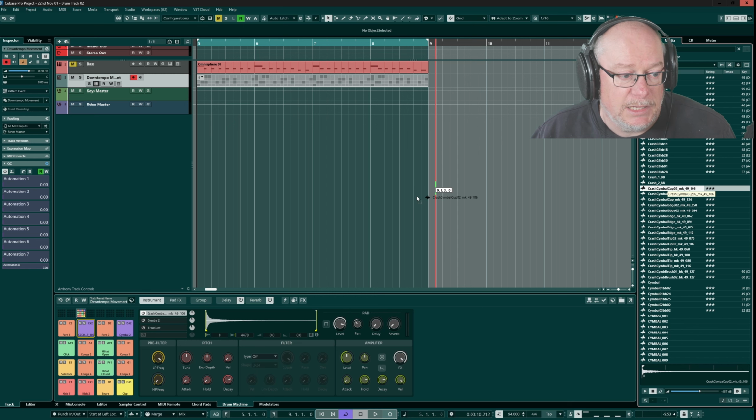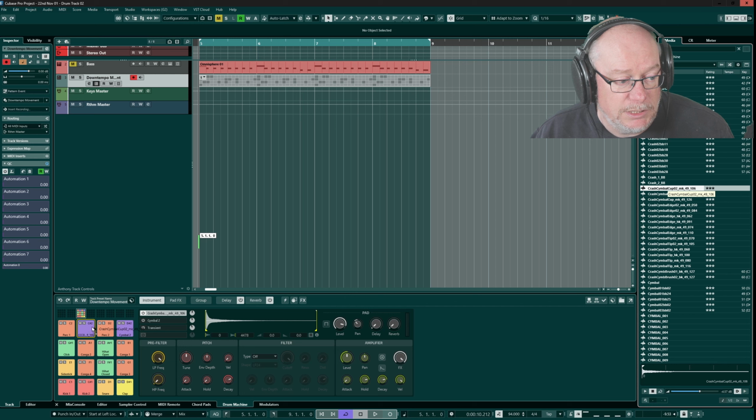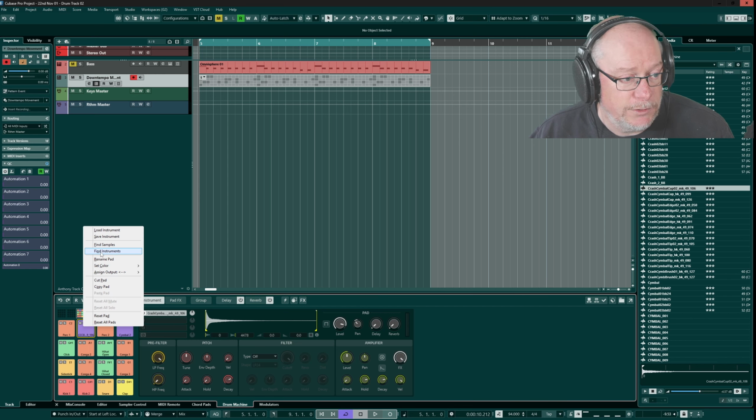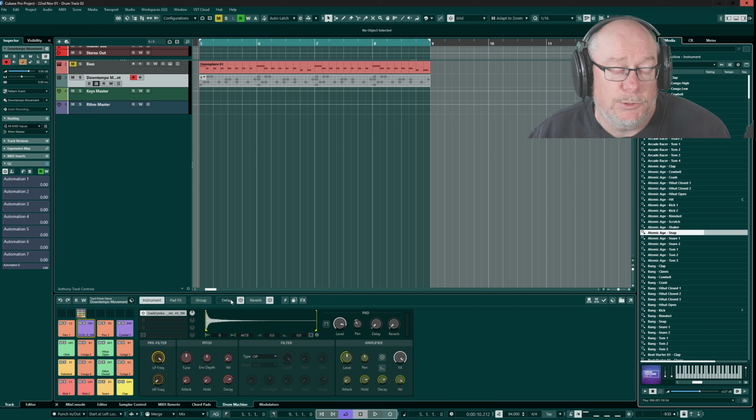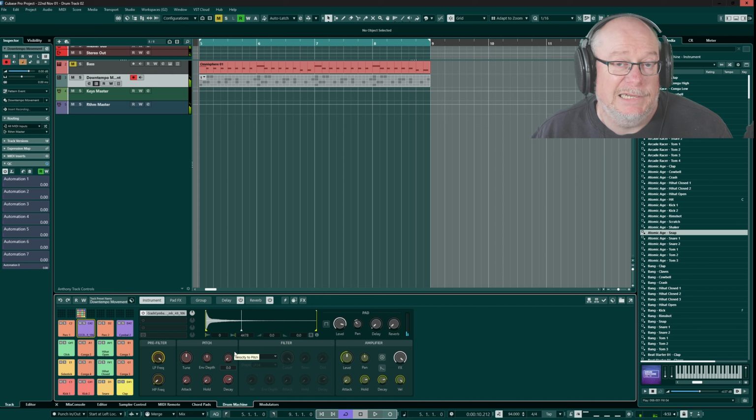If, however, I picked that sample up and dragged it straight onto the pad, this would basically blank layers 2 and 3. I'll do it, and there you go. So that's basically overwritten the entire pad as opposed to one of the individual layers. You don't have any of that with instruments. In fact, when you drag an instrument across, I'll just do it very quickly, you don't even have the option to drop it on a layer. You can only drop it on a pad. Okay, so I've just dropped this new sample into layer 1, and there it is.